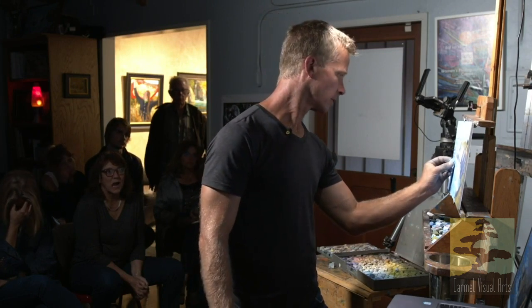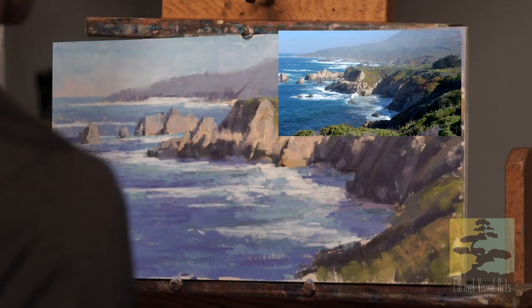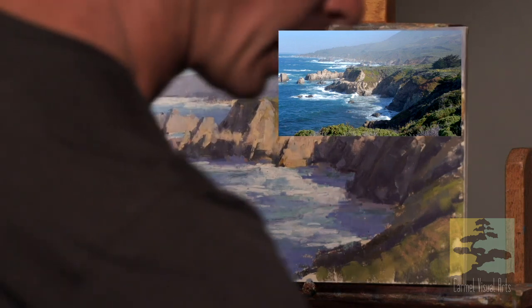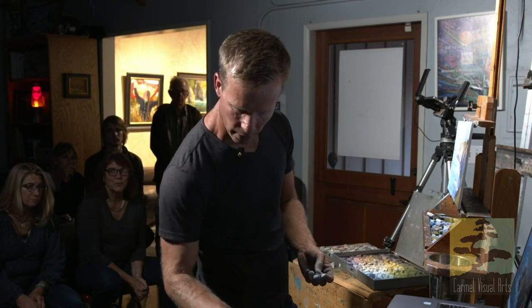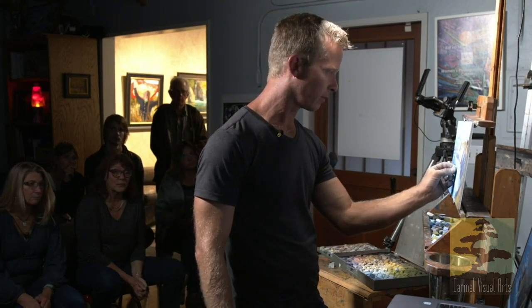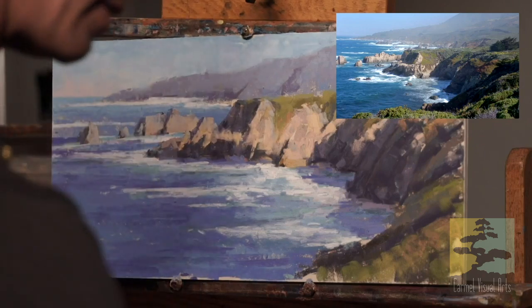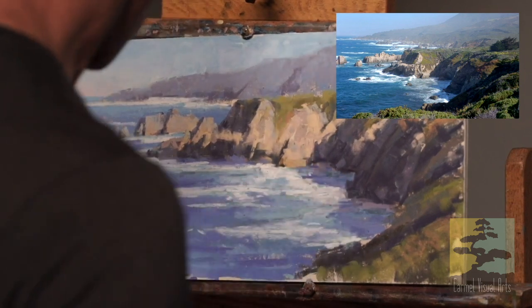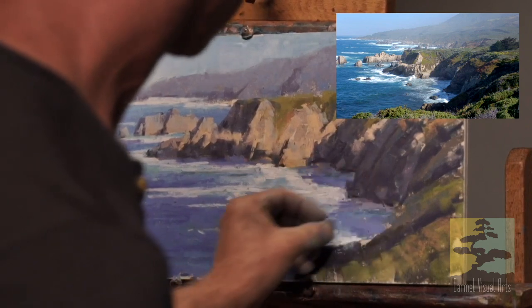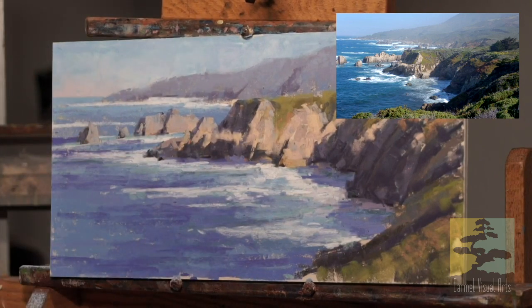It's about finding color relationships first. It's not so much that you're trying to get the right color, you're trying to get the right color relationships. And pastel, because of that problem-solving nature, like what I'm doing here, going, okay, I don't quite have that light blue on the water, so I'm going to play around until I can find something that feels like that. And I bring that sensibility into oil. And that, I think, keeps my oils more fresh. That said, okay, I need to go a little darker. I've got to deal with this guy too. That poor bush is sitting there in isolation.